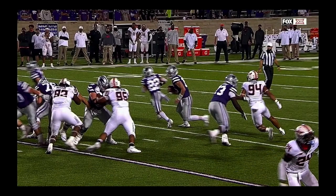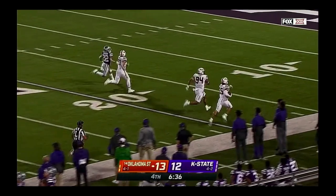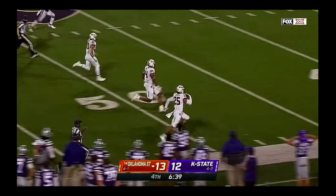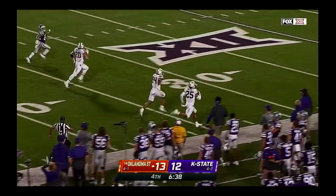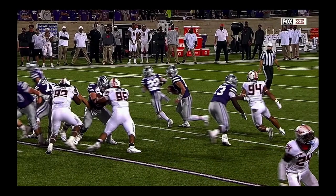Look at the speed of Trace Ford in this play — he just jolts down the field. Watching Trace Ford last year, one of the things that immediately stood out was seeing him chase down quarterbacks and running backs sideline to sideline. He looks as fast as some of these safeties and linebackers — and hey, he is. Malcolm Rodriguez is a linebacker turned from safety, and Trace Ford is keeping up with him, even appearing to pull away a little. He is just so quick — a testament to his great speed, quickness, and versatility.